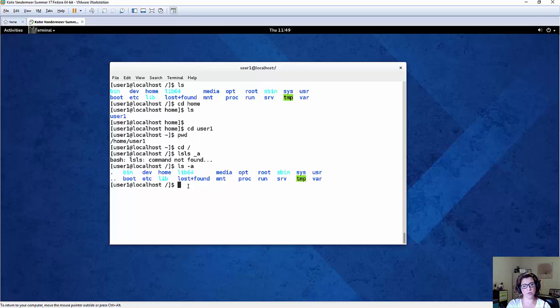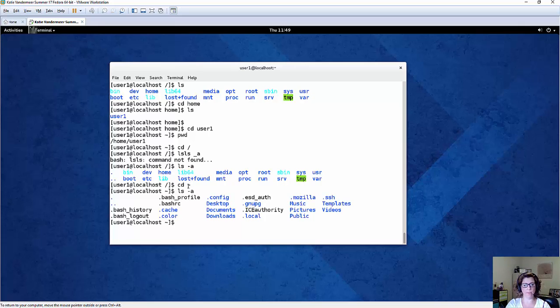So let's try it on our home directory. A quick way to get home is using our meta character that we learned in the last section that you just read: cd space tilde. That's that character on the upper left-hand corner. Now do an ls -a. Oops, not a capital A, because a capital A is something different. And you'll see some invisible files here.